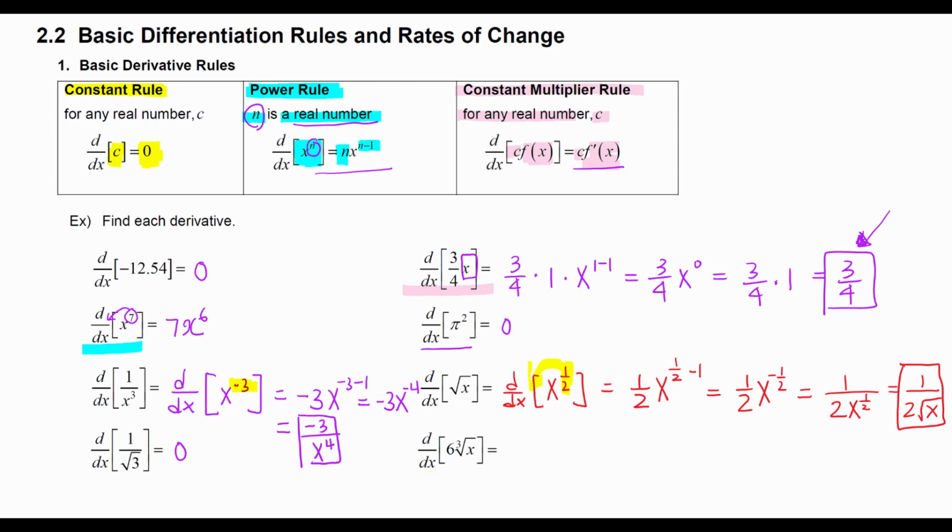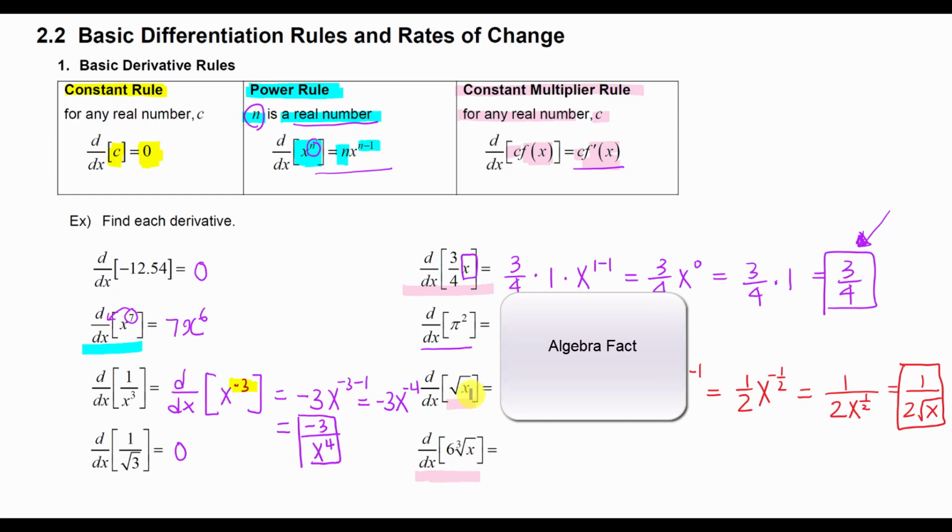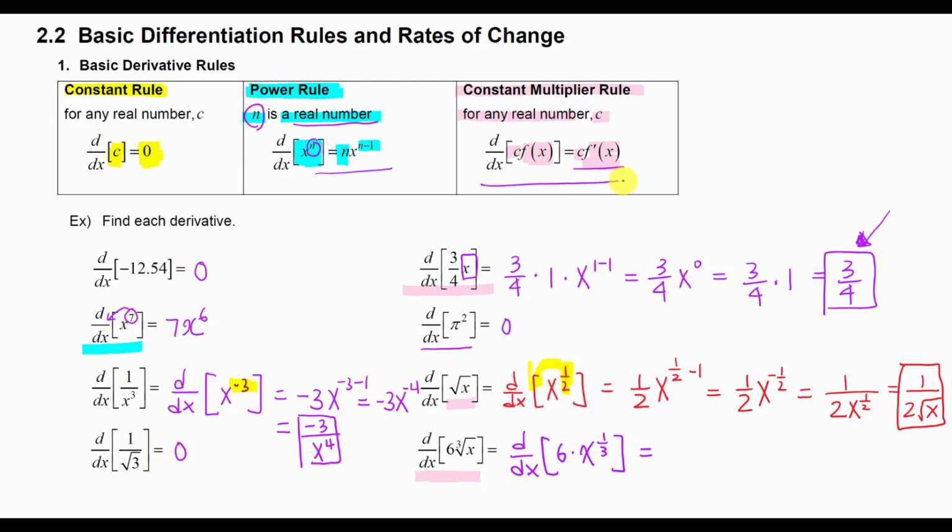Next, the last problem here that we haven't done yet is also a constant multiple times the power function. How is that a power function? It's a cube root of x. That's right, but remember we just said any radical functions, we can convert to the rational power function. So let's change this to a power function. So this is d/dx of 6 times x to the, what's the cube root of x? That will be 1/3 power, which is equal to, that will be this rule right here.